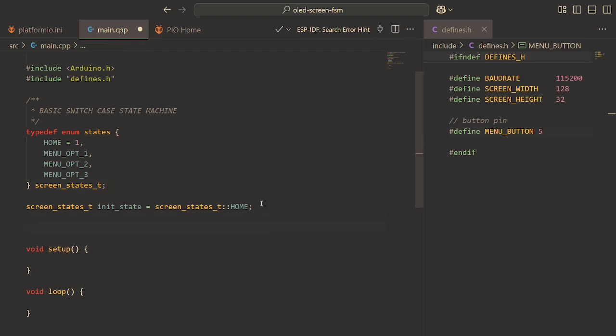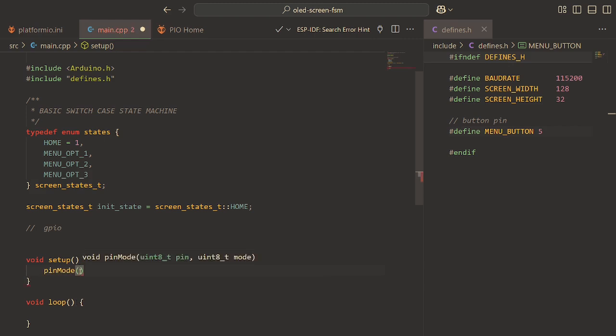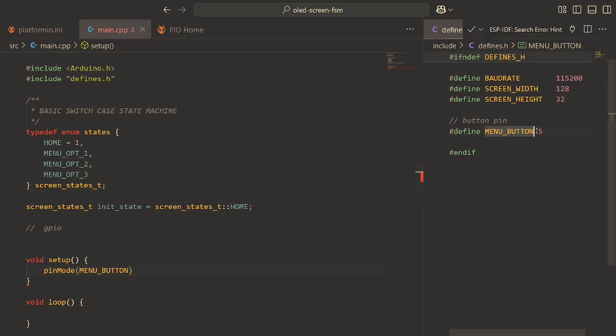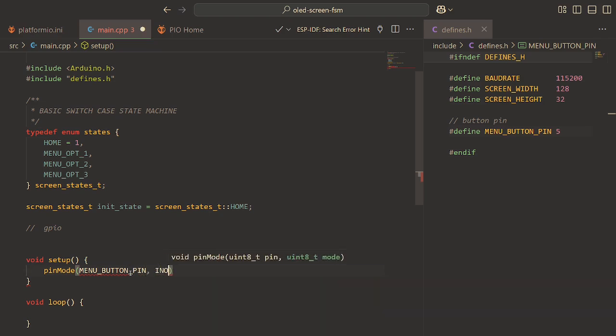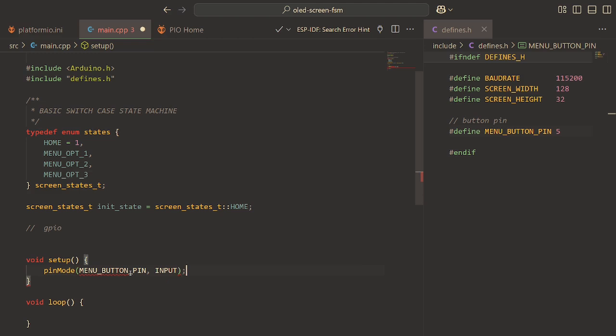If you have, for example, a GPIO, and you want to set this pin to input, you can say pin mode, menu button pin, input, which is totally fine.